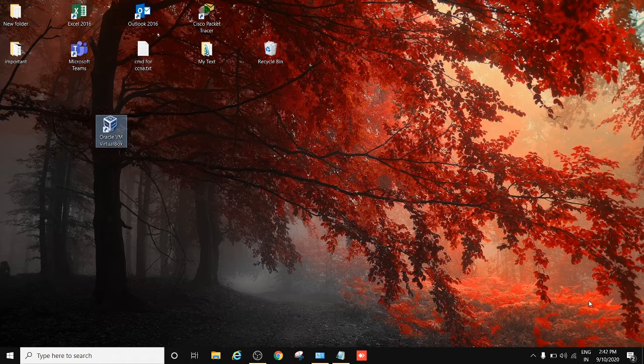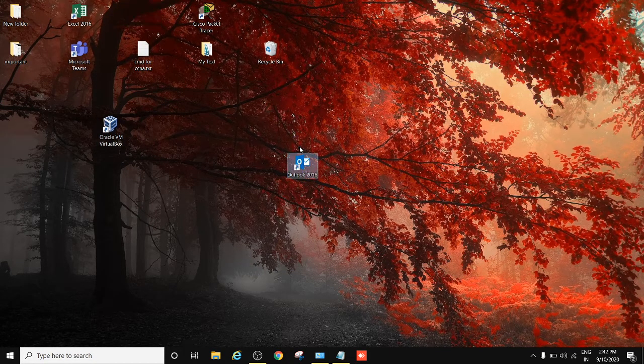So today I'm going to show you one trick using which you can create shortcut keys for your applications installed on your computer or laptop. So you don't need to search for them or pin them in your taskbar. Just press some shortcut keys, whatever you assign to your application, and it will open. So let's start on how you can do that.